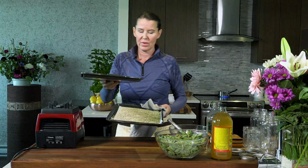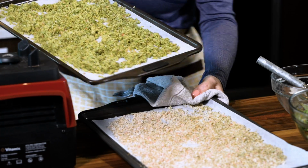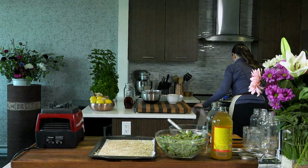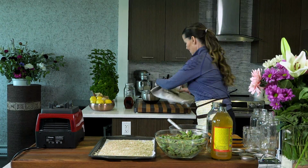So here we go. Here we have the before and the after. Bright green. It's lost a lot of its color. We got a lot of brown going on in it as well. Instead of putting it in the oven, I'm putting it in my warming drawer. Turning it on to low and leaving it open so the moisture comes out, and we're good. Dehydrate for a good two hours.